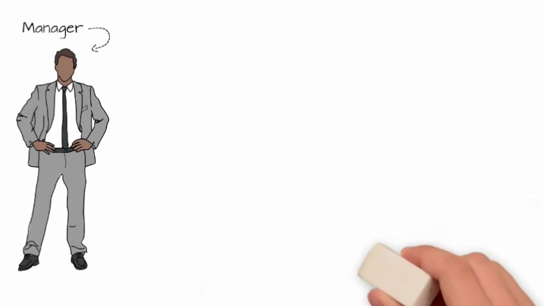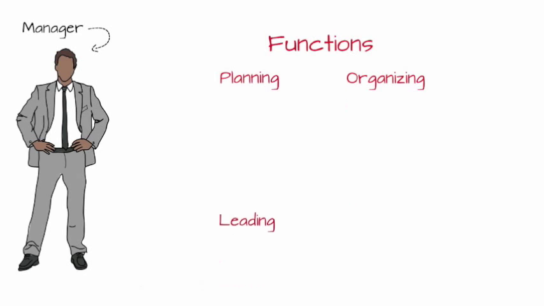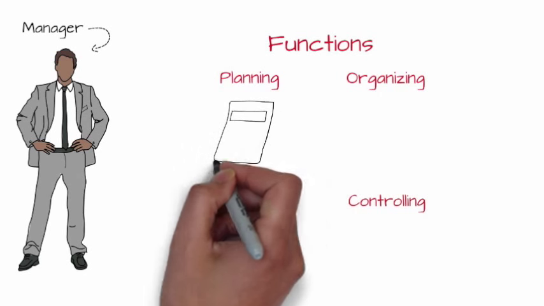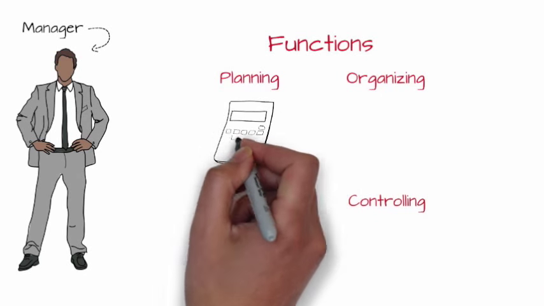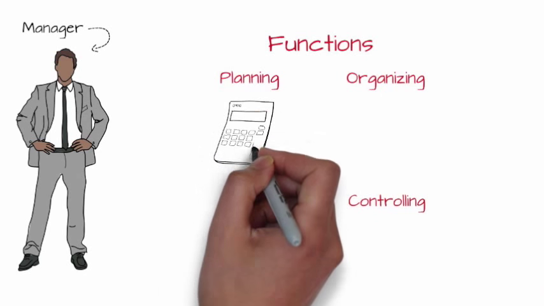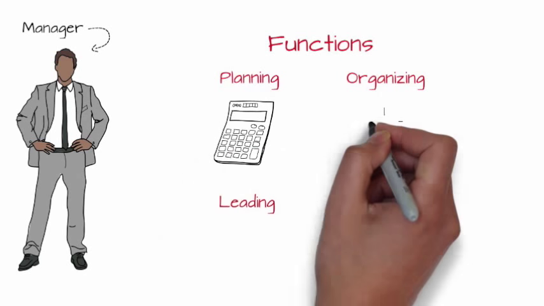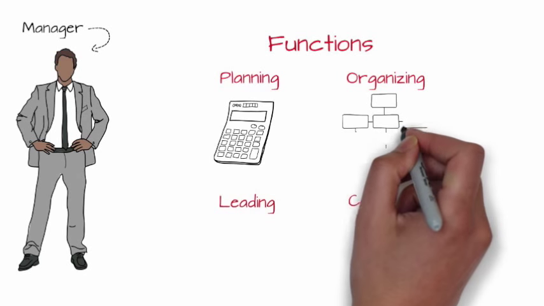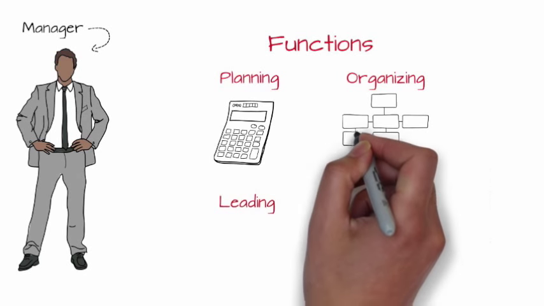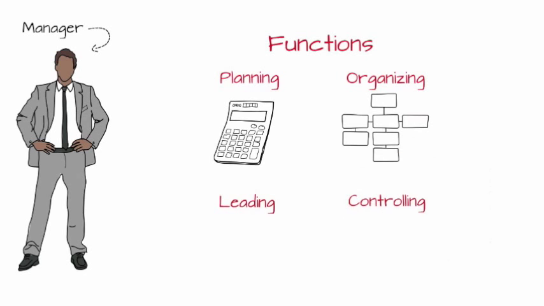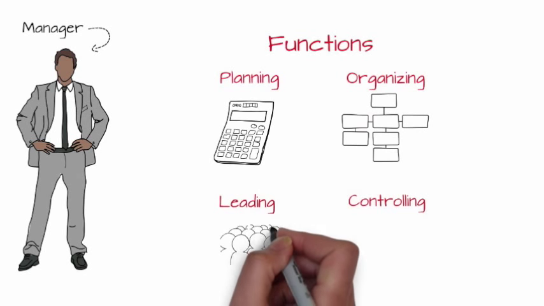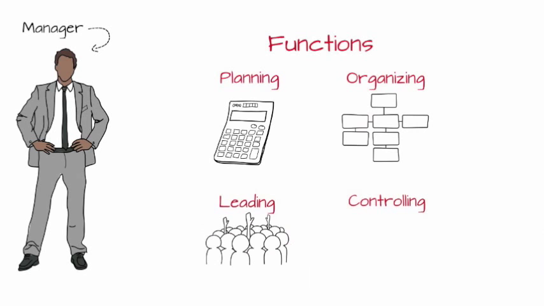Using the functions of Planning, Organizing, Leading, and Controlling. An example of Planning might be creating a budget, which would then become a major control mechanism. Organizing could be the structuring of human resources into an organization chart. Leading might be influencing others to achieve organizational goals created in the planning function.